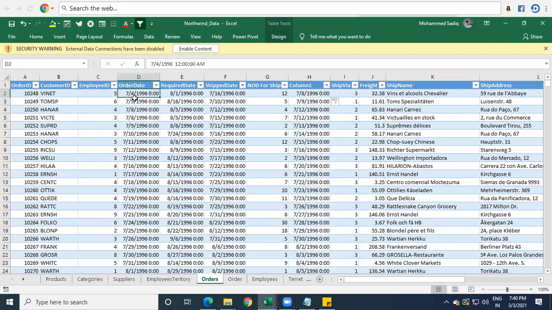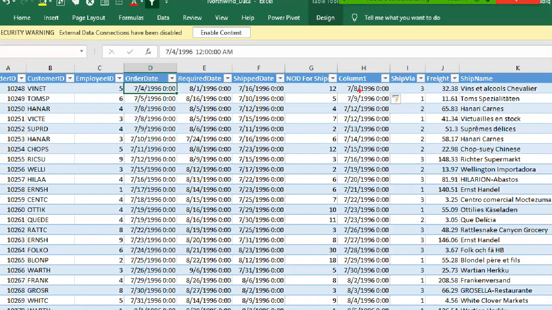We can see since the order was placed on 7/4, the deadline for the shipment is 7/8. You can see 7/5, the deadline is 7/9. When I say 8, the deadline is 12. So for a given date, it is adding 4 days to tell me when exactly the shipment has to happen.